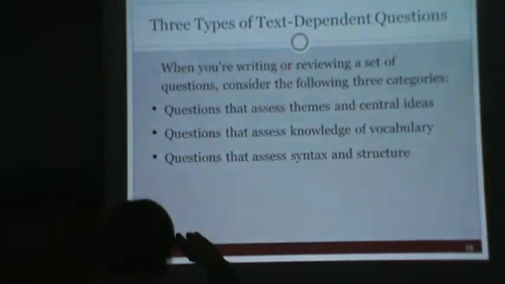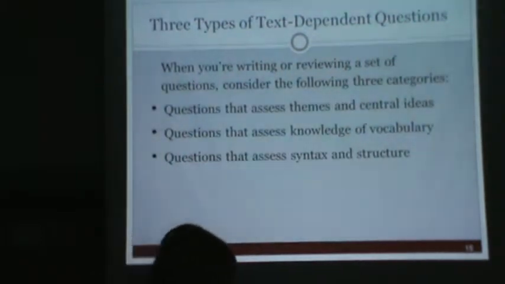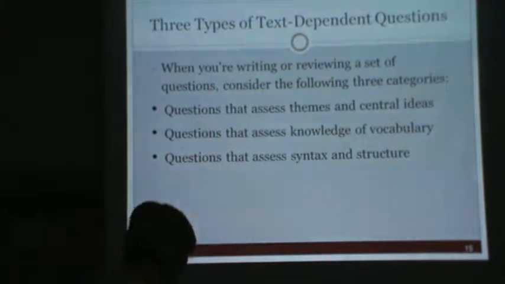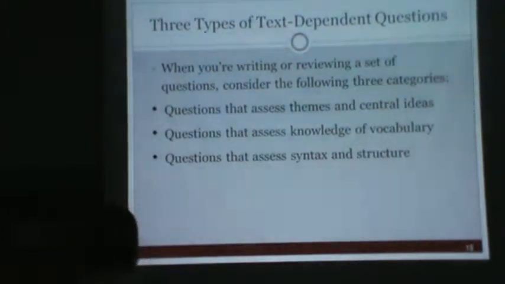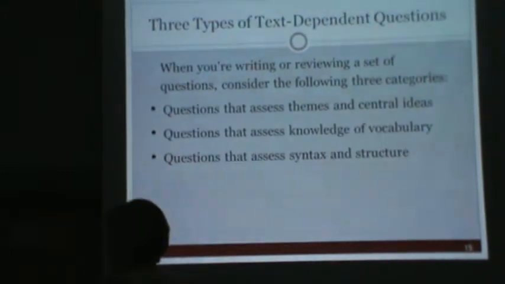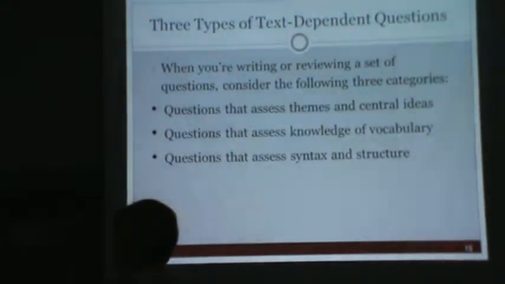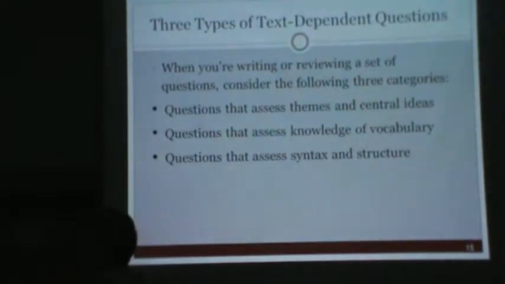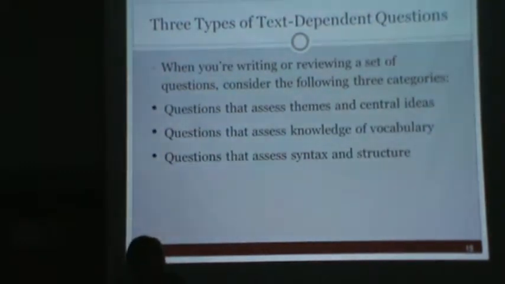When you're writing or reviewing a set of questions, consider the following 3 categories. Questions that assess themes and central ideas. So if the theme is the American Revolution, then you're going to want your questions to point back to whatever standards you're covering about the American Revolution. What is it that you want them to know? Is that what I've been saying all year? Well, what is it? What do we want them to know?